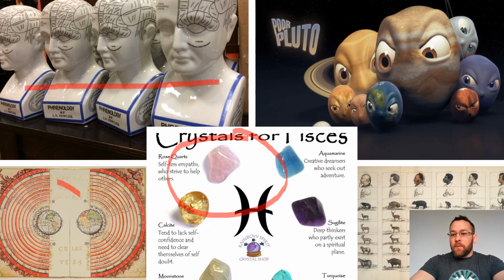Phrenology. You might have seen some of these skulls or heads in old movies, in a doctor's office. They had all this writing on it. A doctor would feel your head, and if there were certain bumps in certain places, the doctor would say, oh, that's probably what's causing your headaches or anxiety, or there's a little bump here and it indicates some sort of personality disorder. People used to think this was true. Based on the bumps of your head, they could diagnose your personality or your ailments.